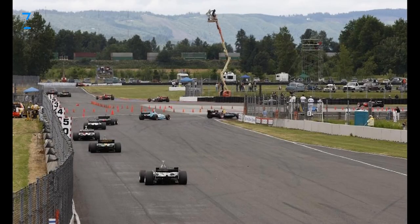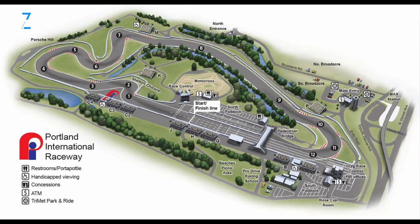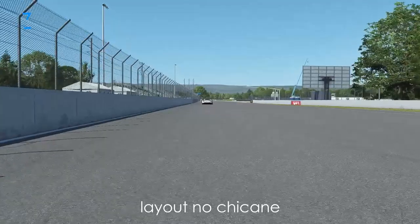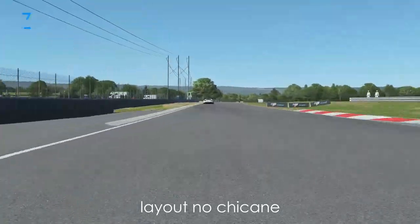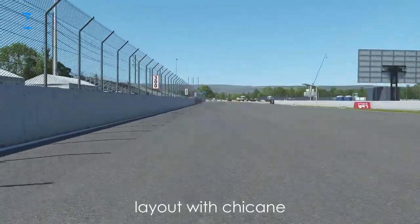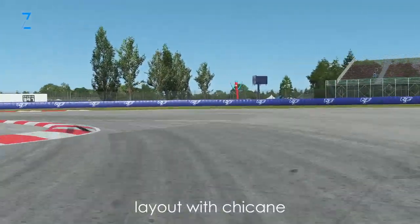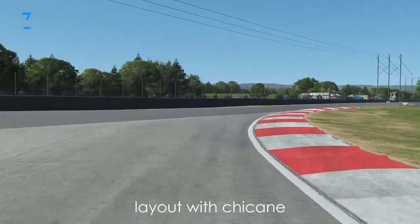At the end of 2007 and the beginning of 2008, PIR went through a track renovation. The track was repaved with new asphalt and some minor changes were made to the track layout. Turns 4 to 7 were widened. The fence on the inside of turn 6 was moved to provide a better sightline through the corner. Turn 7 was sharpened to slow down racers prior to entering the back straight. Formula 1-style curbs were also installed on the track. The track reopened on February 23, 2008, with a ribbon-cutting ceremony.